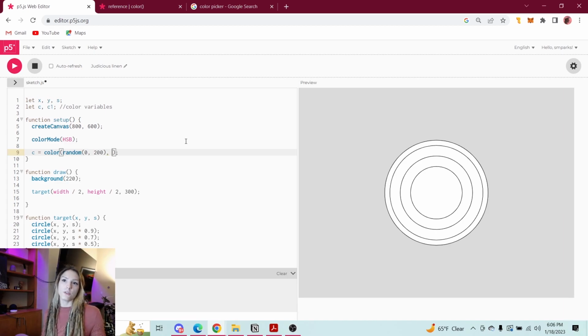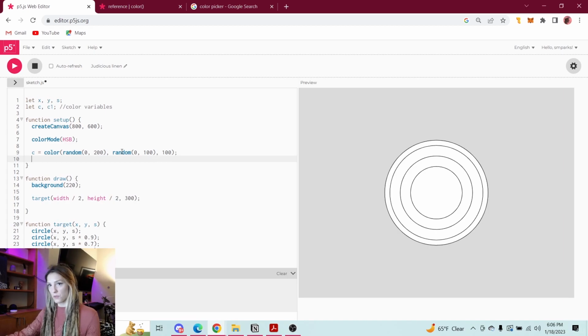And for the saturation, let's do a random between anywhere from 0 to 100, so like the full range. And for the brightness, let's keep it at 100. You can play around with these numbers and tweak them however you want, but that's what we're gonna do for the first color.